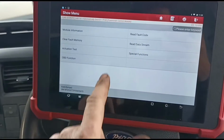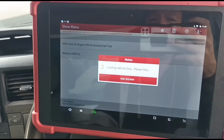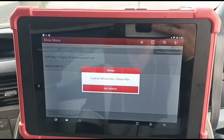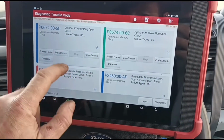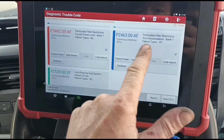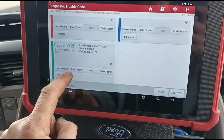Got our diagnostic system out here. It's the Launch Euro Tab 2. Let's see what codes we have. Glow plugs 1 and 2. Particle filter restriction, which is what he's called us out for. He's got another mechanic here who can sort these problems out.